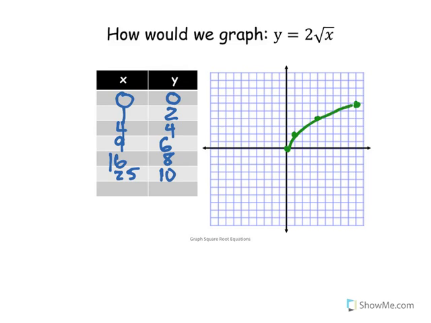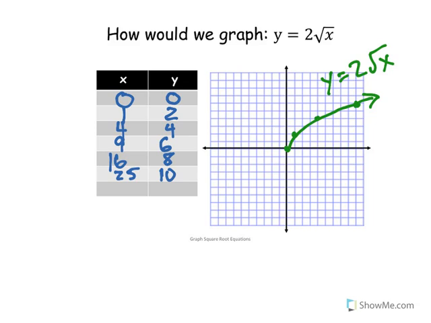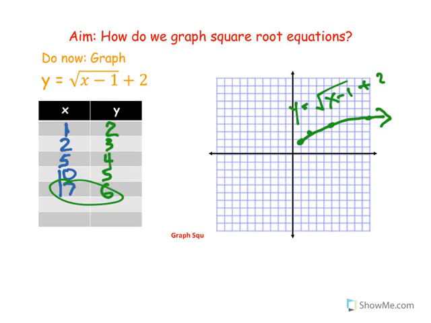So what would we say happens to our graph? This is y equals 2 radical x. Well, I would say that graph got wider. If we look at my first one versus this one, it definitely looks like if I was to fill out the other half of this, which would go down to negative 6 down here, and that's not the actual graph, it would certainly be a lot wider than if I filled out the other part of the first one, which would look more like that.